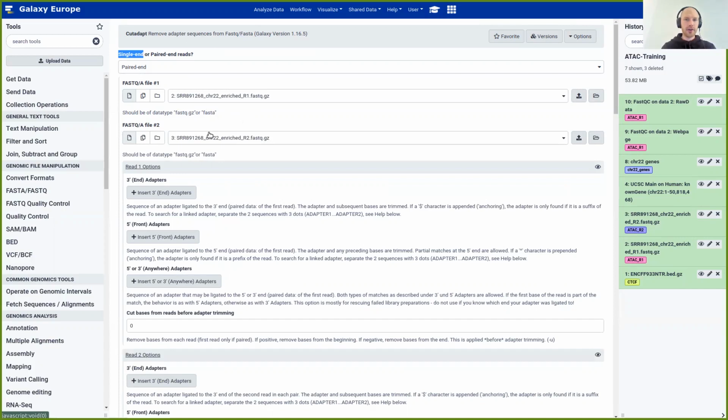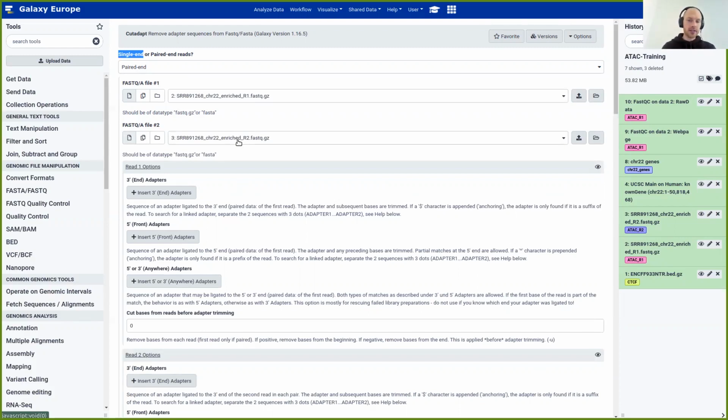Then you have one less read in the R1 file in comparison to the R2 file. This will be a problem for the mapping, because if you have paired end data, the mapper needs files which have the same number of reads. So if they are not synchronized, you will end up with an error in the mapping.